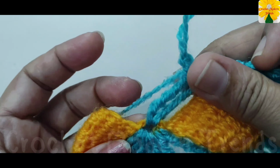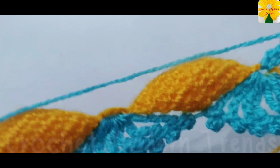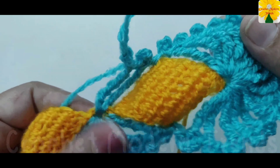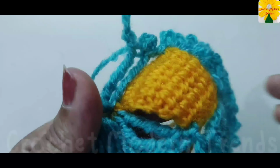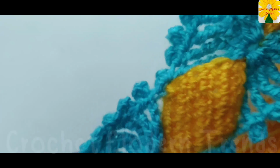We have to do 7 long stitches into the same loop. Follow the same pattern and complete this row as well, and we will meet again when this row would be completed. This lace is going to look like this when the row would be completed.